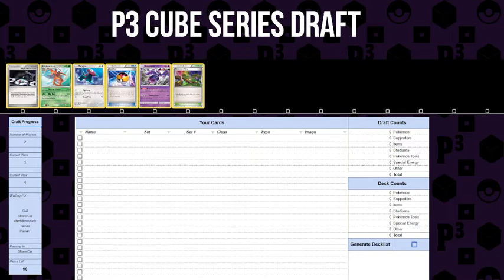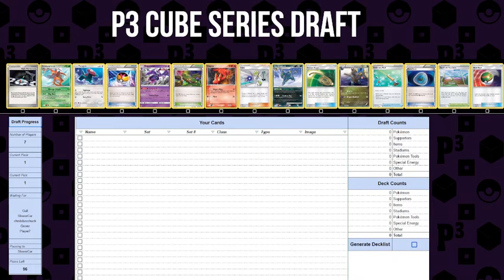I need to hop over into JL's tab. JL is looking at. I don't think JL's made a selection yet. I think JL's still looking. Yeah, he's looking at his pack. Kind of a weak pack to start with, right? There's no super strong card, no obvious pack one, pick one.